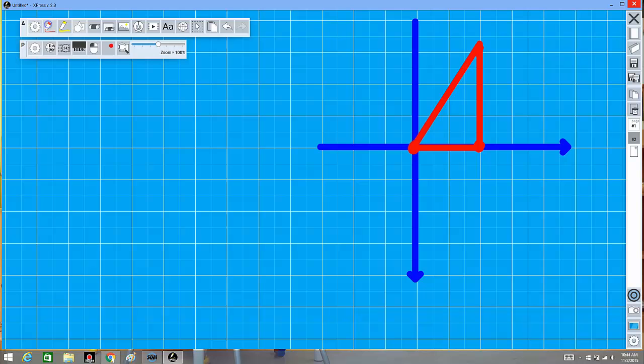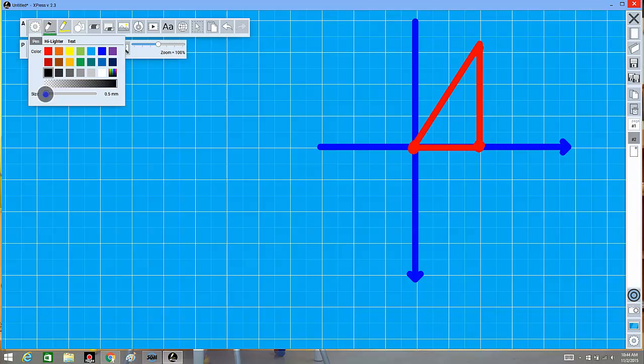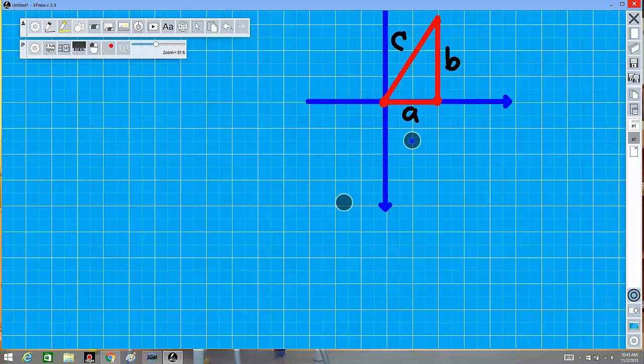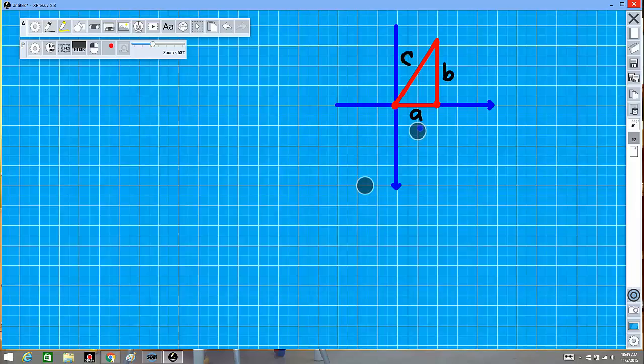I might make this a little bit smaller. So we've got A, B, and C, and you could work this out. Like I mentioned, if I turn the tool off and I use two fingers to pinch, I can zoom this in, or two fingers to slide out will zoom it out. So it's the pinch to zoom in and out feature that you're used to using on most touch devices. Then I can also just drag that and slide it anywhere I want.